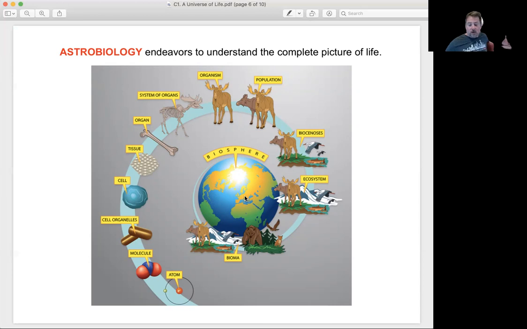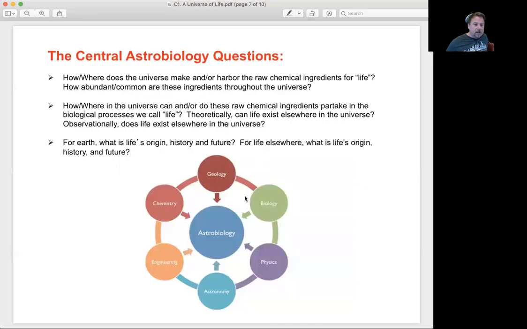Okay, around other stars. We just talked about Kepler-22b. Could be a beautiful biosphere. Has it become an ecosystem where biogenesis has taken place? Well, it turns out that we have designed experiments for the James Webb Space Telescope that should give us some pretty strong evidence about the answers to those questions. Okay, so what are some central questions to astrobiology?